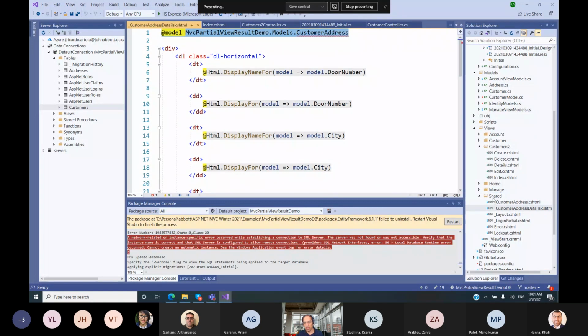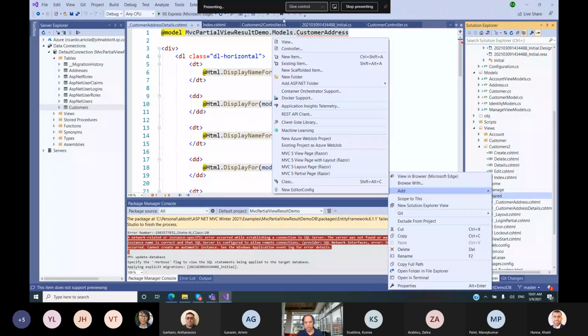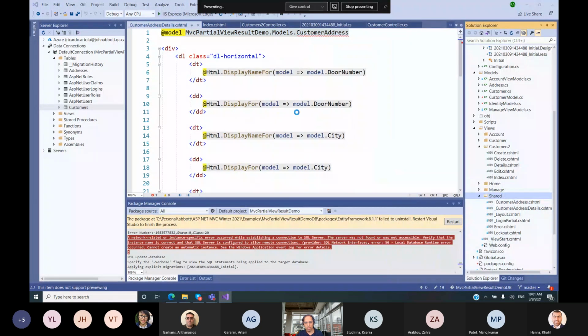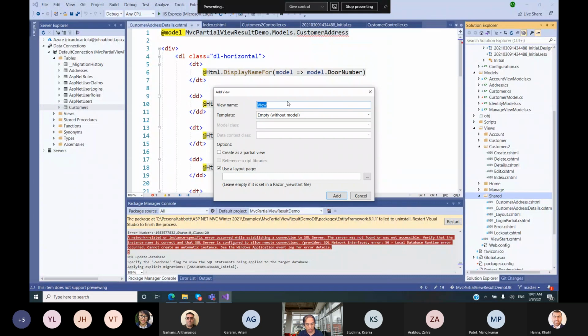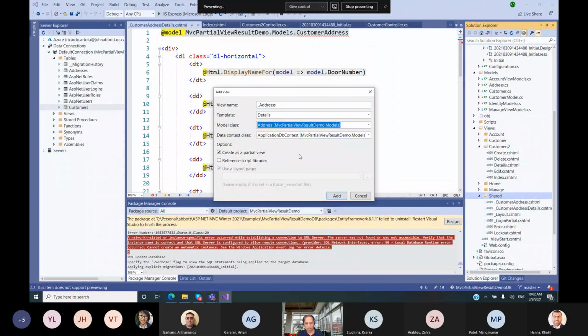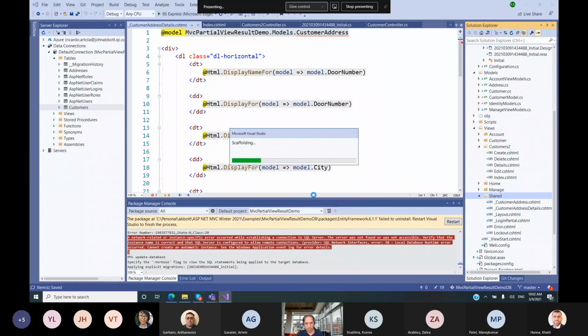So I can create a partial view here, something like address details, and the model class is going to be address.